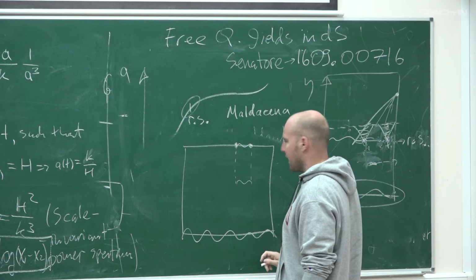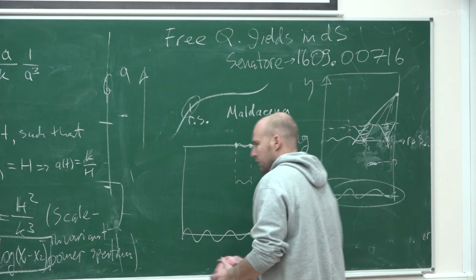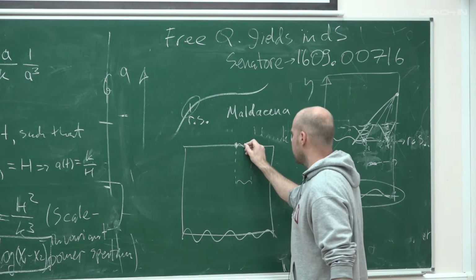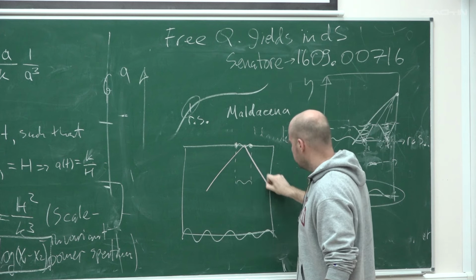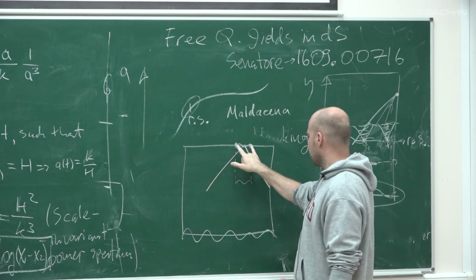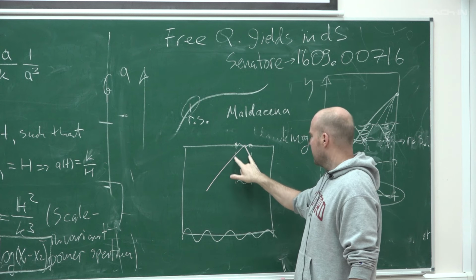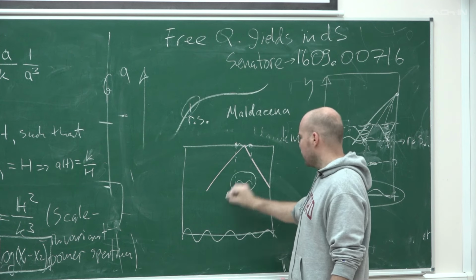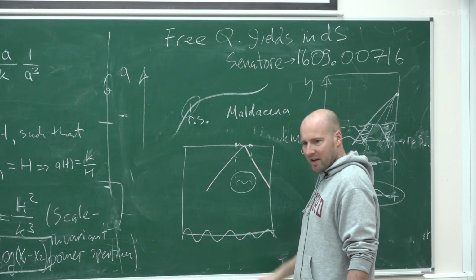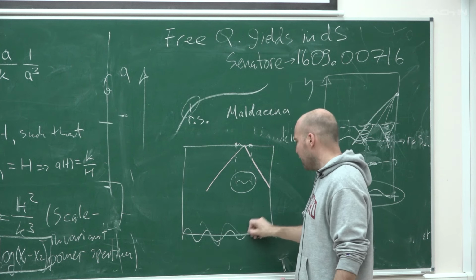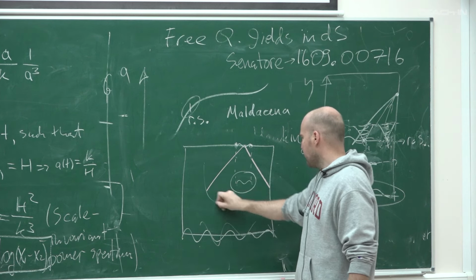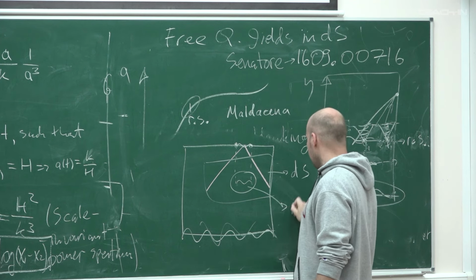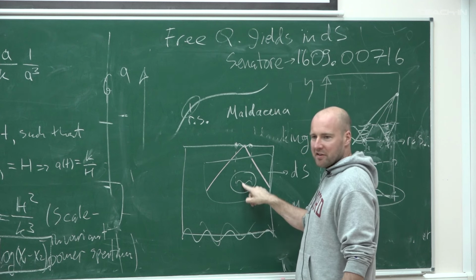Now let me draw the horizon scale for you, okay? Horizon scale does something like this. Horizon scale is this, right? So here, this mode is much bigger than the horizon. Here it's equal to the horizon. Here it's very deep inside the horizon. I'm saying here, I use flat space physics no matter what happened here. So here I have some wild fluctuations, but here I say I have something close to de Sitter, meaning that here I have Minkowski. And that's all that matters for this mode.